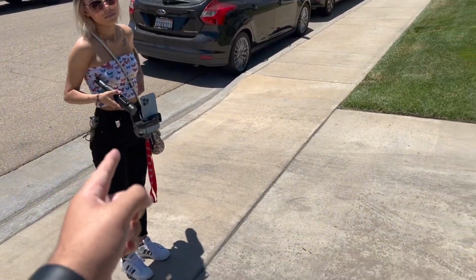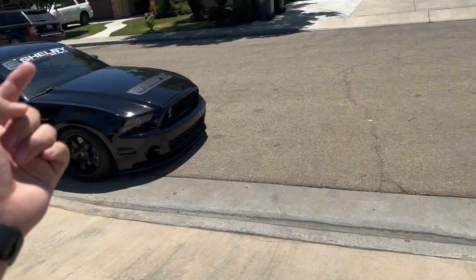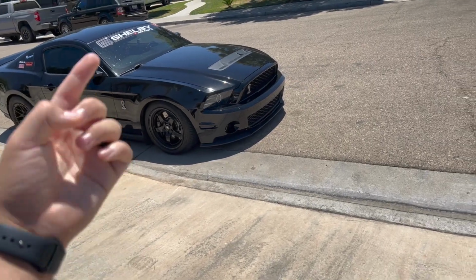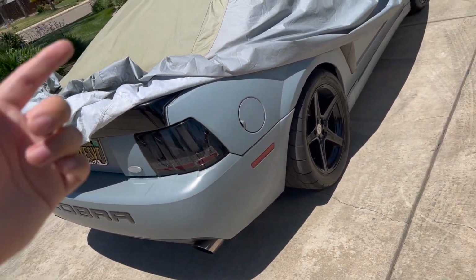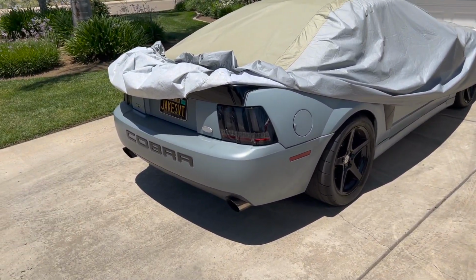So after we're done with this, we actually gotta load up some oil. We're gonna go ahead and get the oil change for this one done, as well as for this one. And that's gonna go ahead and happen actually at our boy Aladdin Motorsports. You guys already know him, Simon. We've raced him a couple times. So we're actually gonna go ahead and check out the shop. He has a lot of projects going on over there. So we're gonna go ahead and check some of that out.